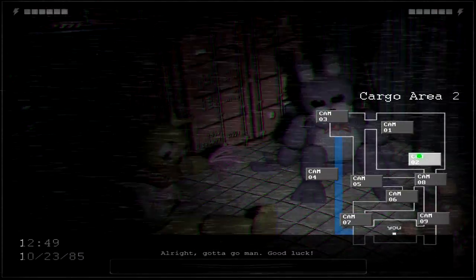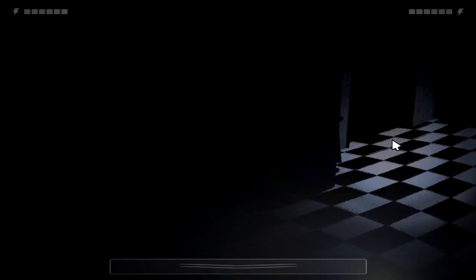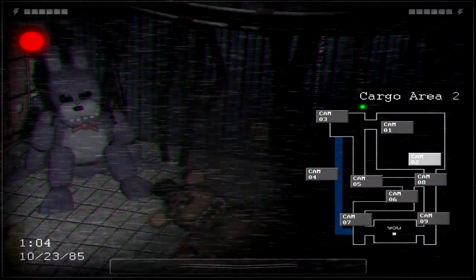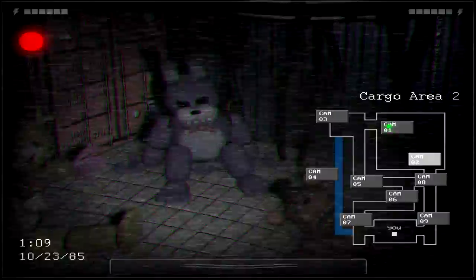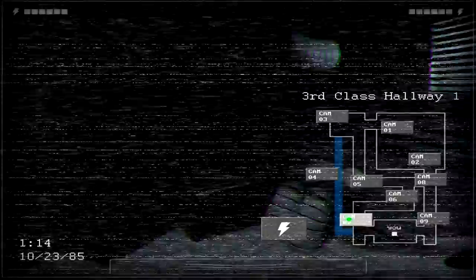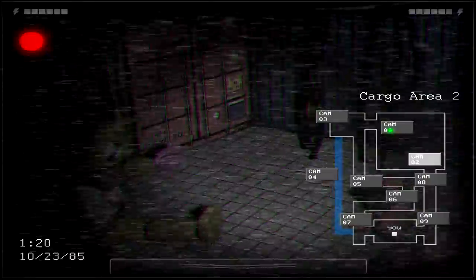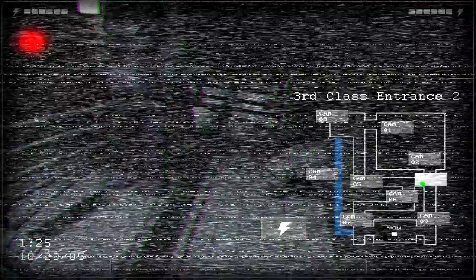I don't know. Last time it didn't work. I should have been able to shock them. Or him. But whatever. Okay. Chica's still there. They're still there. Okay. See? Cargo area, second class lounge, air vents, third class hallway, blah blah blah. I swear this is a plane. Oh. Wait, Bonnie moved. Oh, and that other guy. Where are they?